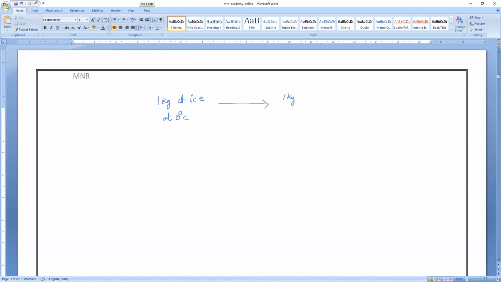What is the heat energy it has taken, everybody? At the same temperature, what is the heat energy taken? We have mentioned heat absorbed is equal to... Yesterday we have written. Heat absorbed, how much? It will take 3.35 into 10 power 5 joules of energy.